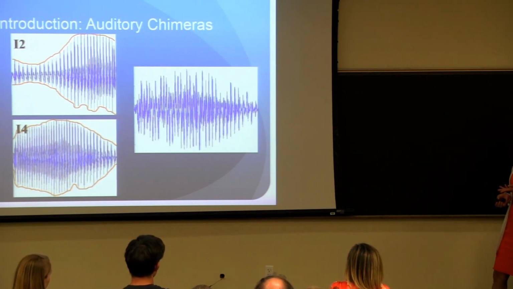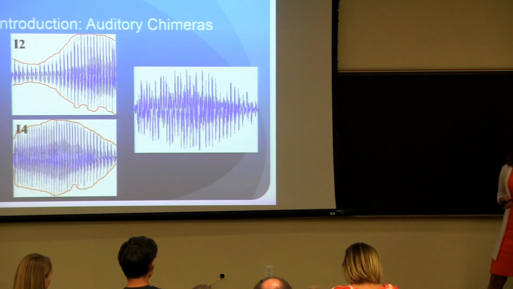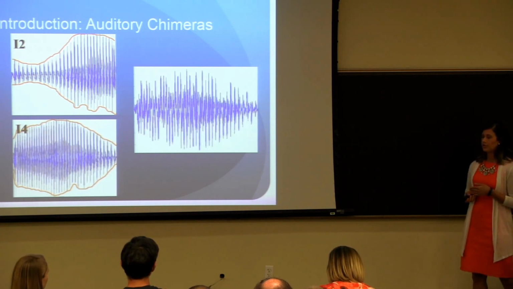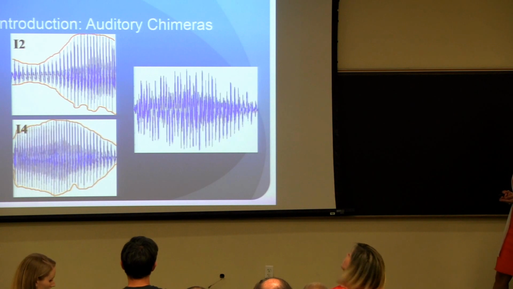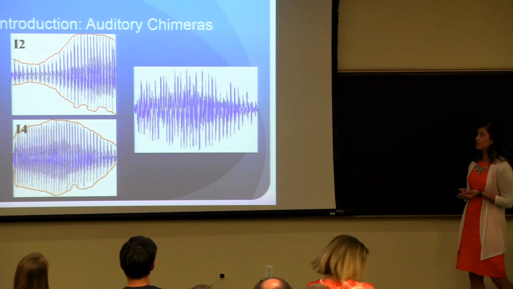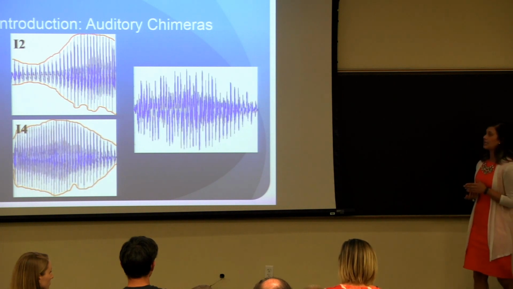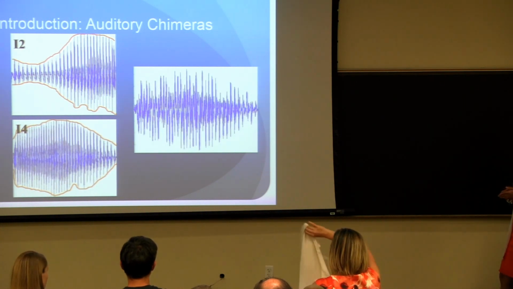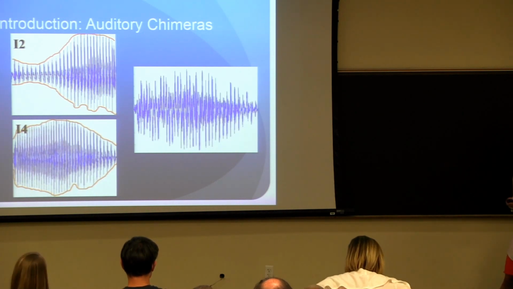So as Megan told you in her study, there are many different tones that have different pitch contours. Whether they're rising and then falling, or dipping, there are many variations. So we have the ability to abstract, say, the rising pitch contour of one tone and combine it with the falling pitch contour of another tone. We can record the brainstem response as to whether we're following those envelope or those fine structure cues.